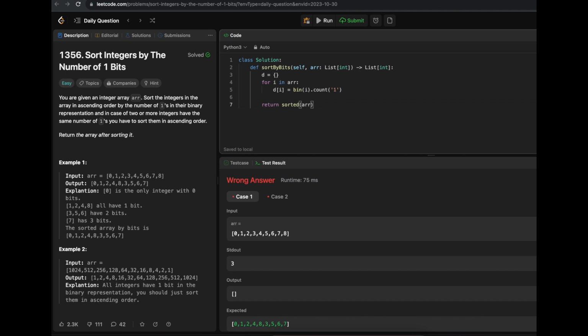So we need to use a custom parameter. The parameter has the name key. I need to pass a lambda function.